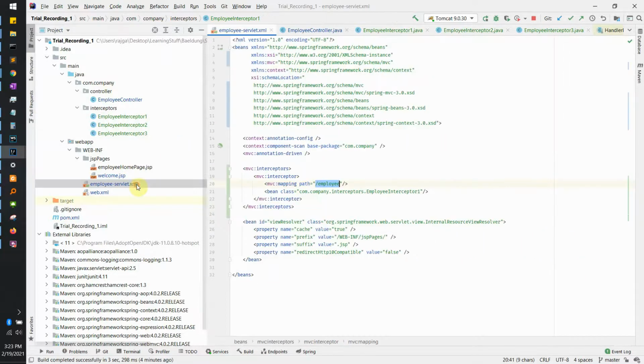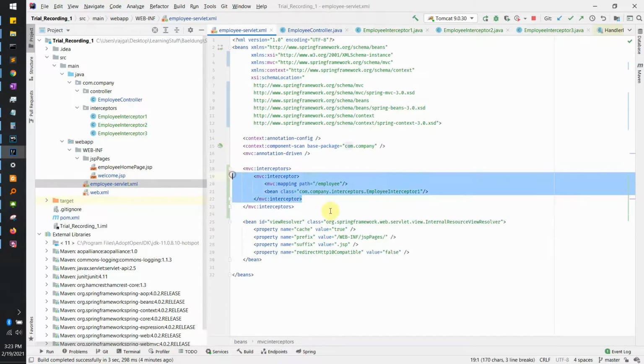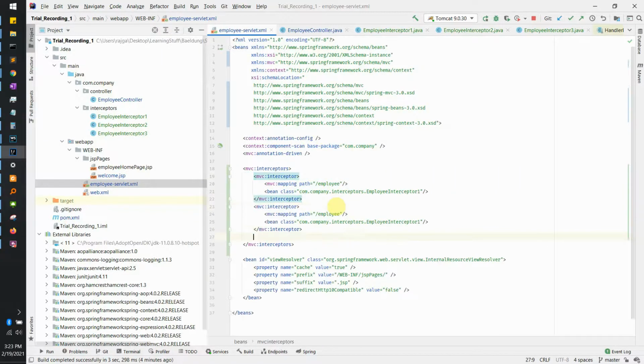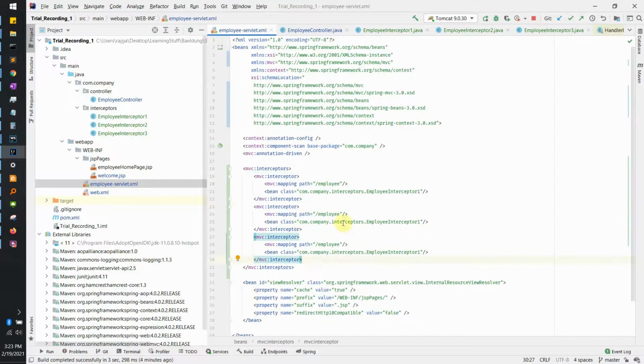Next thing we need to do is the same thing in employee servlet XML, where we have this interceptor over here. We just need to add in the interceptors 2 and 3. So this would come over here, right?